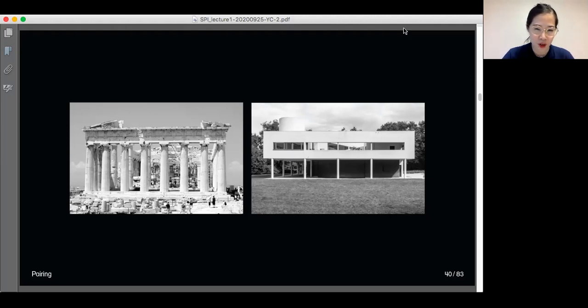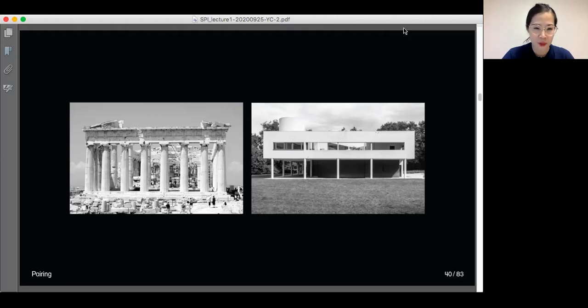And Villa Savoye, I would argue, is doing the same thing, but at a different point in time. So you can start to make connections between these two buildings that may or may not have existed before. The verticality of the columns, the importance of these vertical columns, are very strong visual aspects of these two buildings.